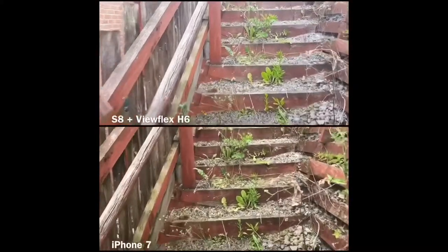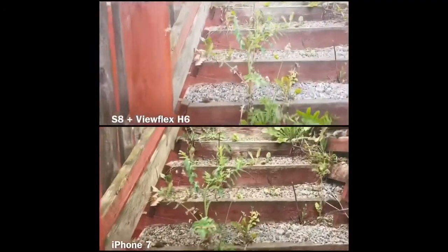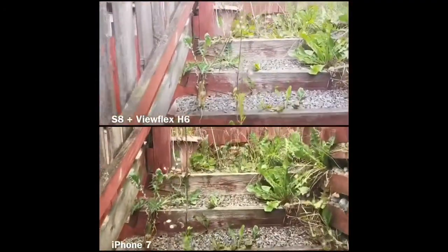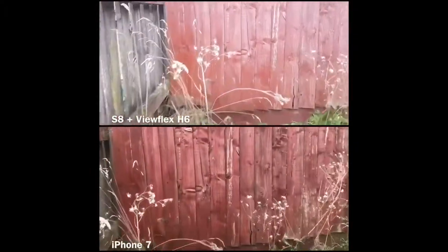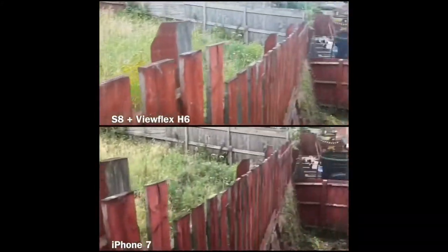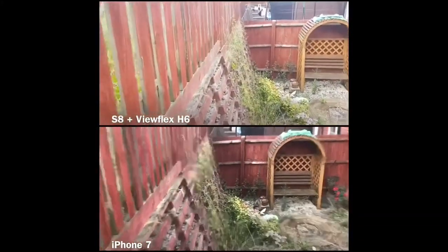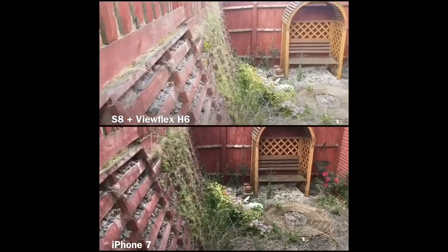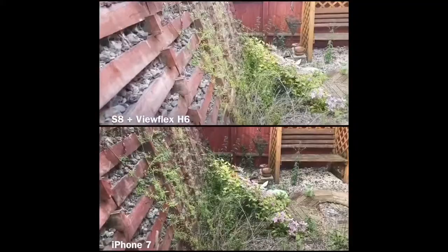I have now tested this video kit using a Samsung S8 outdoors. I have made a video comparison between an iPhone and the Samsung S8 which is mounted on the video rig. You can see the image on top is very stable and there are no movements even though I'm walking up and down the stairs. The video rig was easy to hold and felt really light and not heavy at all, even when using a large 5.8 inch screen smartphone.